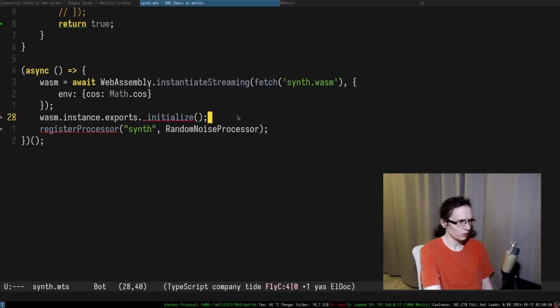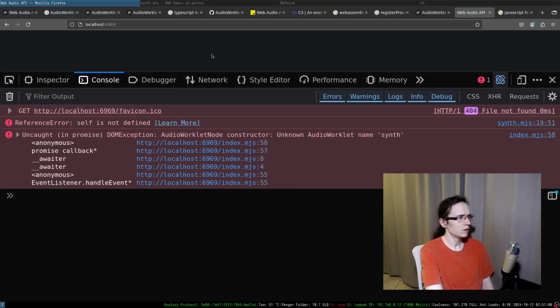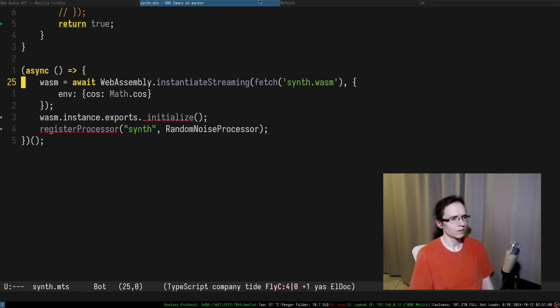It just goes around about nothing. People are talking about self, but I don't think self is going to help in here. Yeah. All right. Features in the window and window. Okay, I see. That explains it. Finally, somebody who understands the matter. Yeah. So that means it has to be fetched in the index.